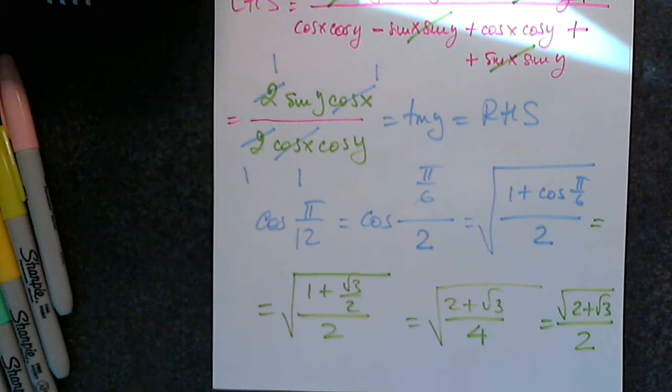You can always punch it in the graphing calculator to check and make sure that you use the correct formula, the identity, I should say, and so on and so forth. So you'll punch in the calculator cosine pi over 12, and you'll punch in the calculator this expression, and see that they are the same. And they are the same.